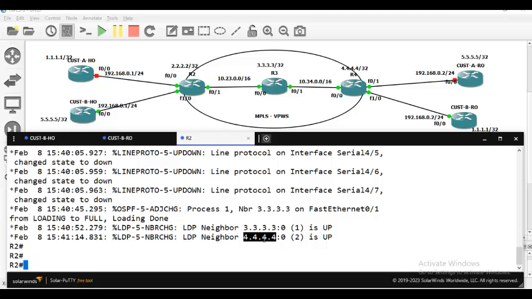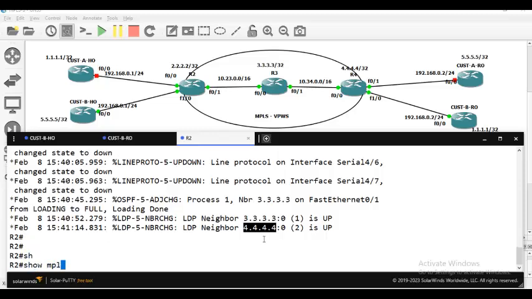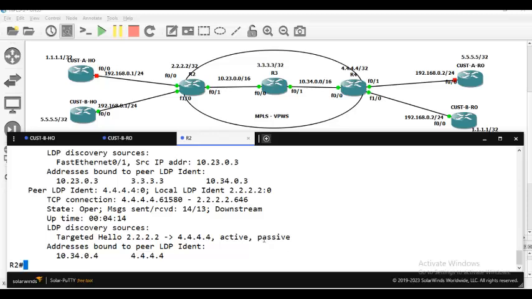I'm going to create another VPN for this customer B. For that, what I do is, the interface facing the customer is this.